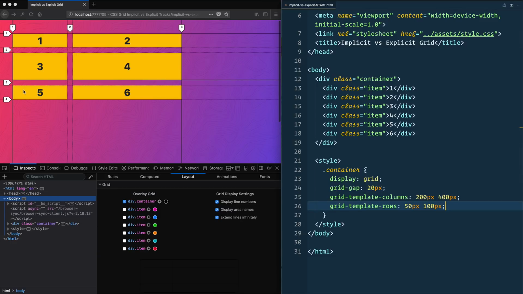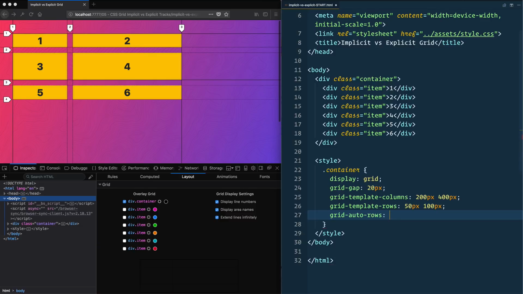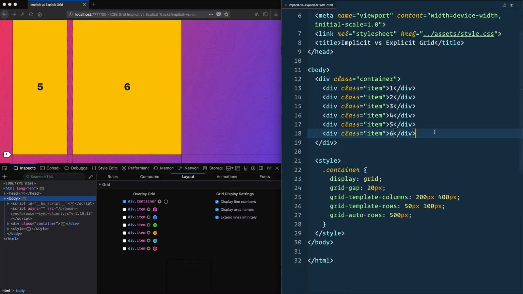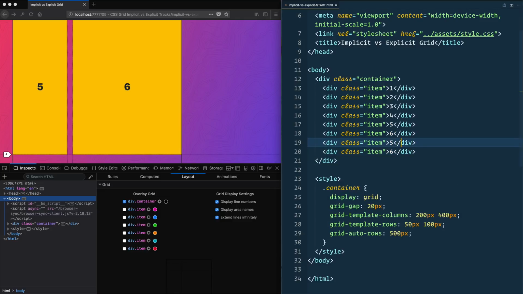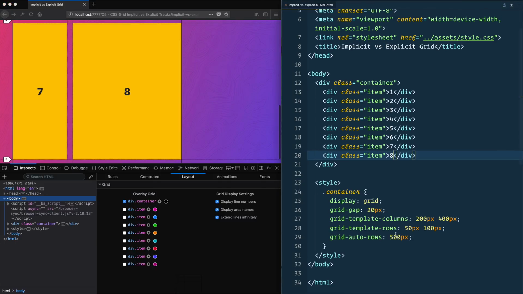Now the question is, how do I size these implicitly created ones, right? We can go ahead and size the values for the explicit ones, no problem. But the implicit ones will look a little bit something like this. So we say grid-auto-rows, and the grid-auto-rows will define how big the rows are for when they have been added. So if I were to then add, let's do something ridiculous like 500px. Now you'll see that any extra implicitly created rows are now going to be 500 pixels high. So if I were to dupe these over into 7 and 8, you'll see that 5, 6, 7, 8, all of those implicitly created rows are going to be 500 pixels high.